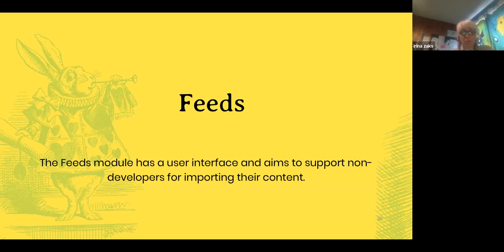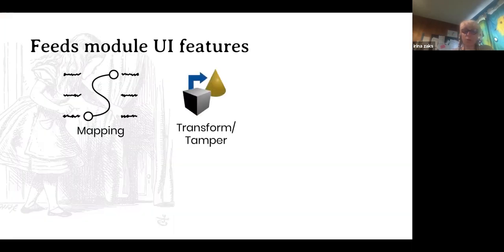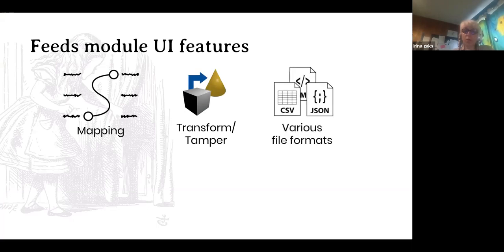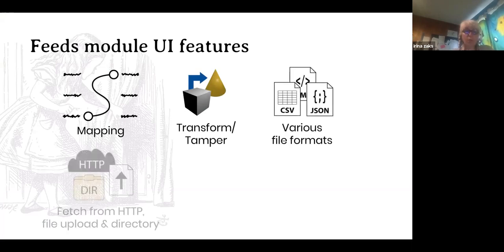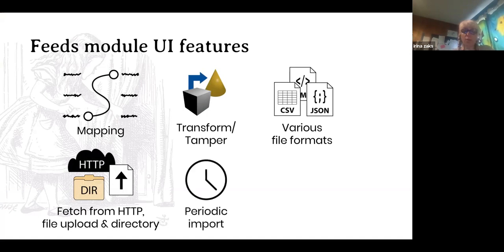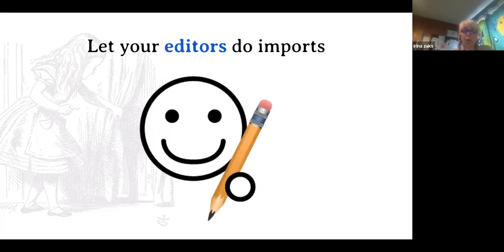The Feeds module, on the contrary, is designed for site builders, and we'll call them kind of non-developers, even though developers use Feeds heavily as well. It has the following features. It allows you to do mapping and transformation of your content. You can use different input formats. You can have sources both from files and from HTML sources, and you can schedule regular imports. And your editors can configure the source of migration.